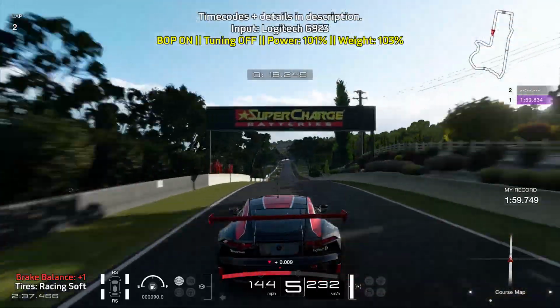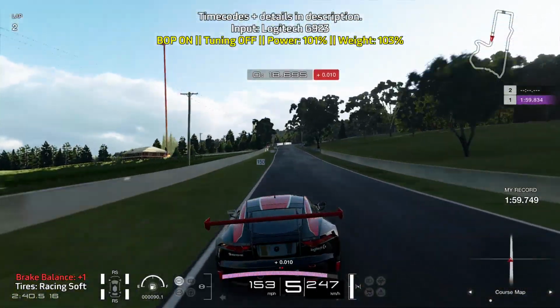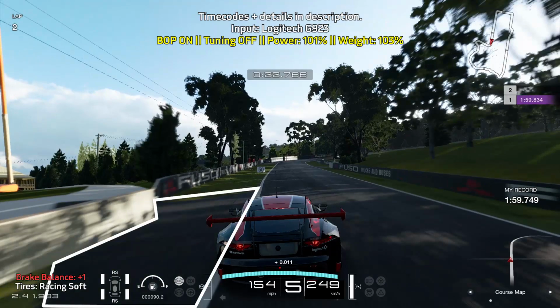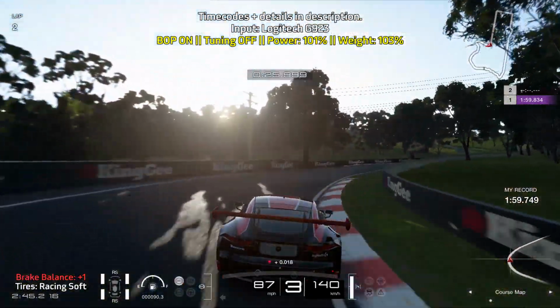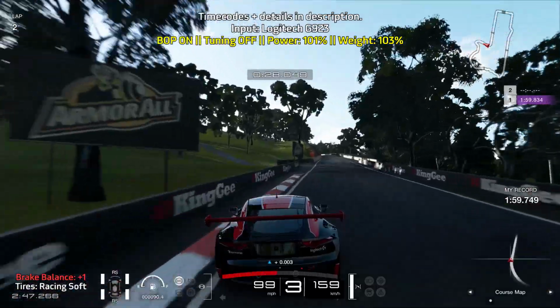Bring yourself towards the left side of the track and brake as you pass the path that is on the left. So you want to brake hard for a short while. Nice and easy off of the brakes. Do not climb onto the curbs on the right and gently accelerate.